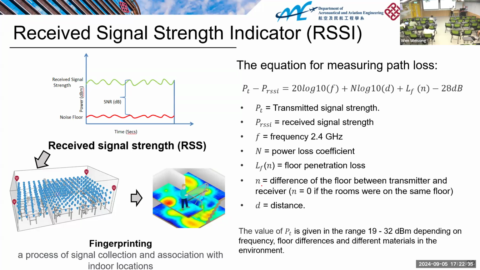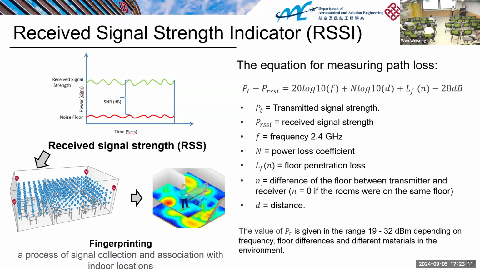So for example, this is the Wi-Fi point. I receive a signal on the fourth floor. This is the third floor, right? The fourth floor means n equals 1. If n is 0, the rooms are on the same floor. That's why you can still receive Wi-Fi signal on different floors. For example, from this Wi-Fi access point, I can still receive a signal from the fifth floor, maybe. It's quite weak, but I can still receive it. But in this model, I can infer the differences of the floor change. That's correct. Finally, this 28 is a constant value.